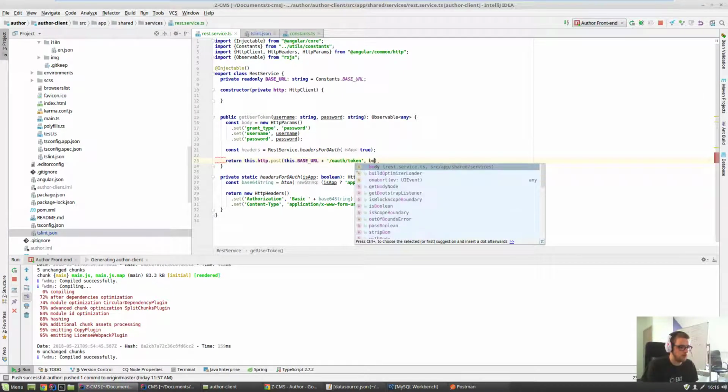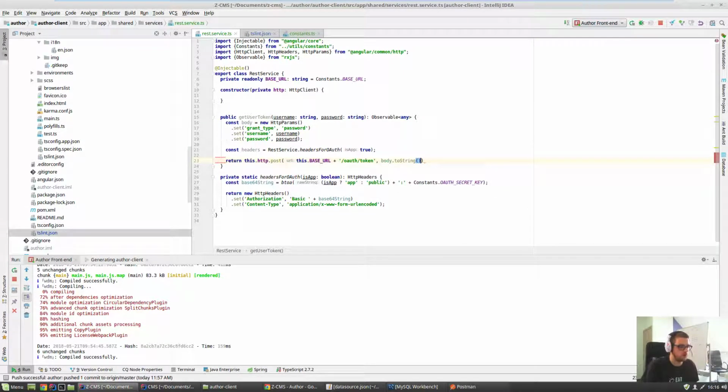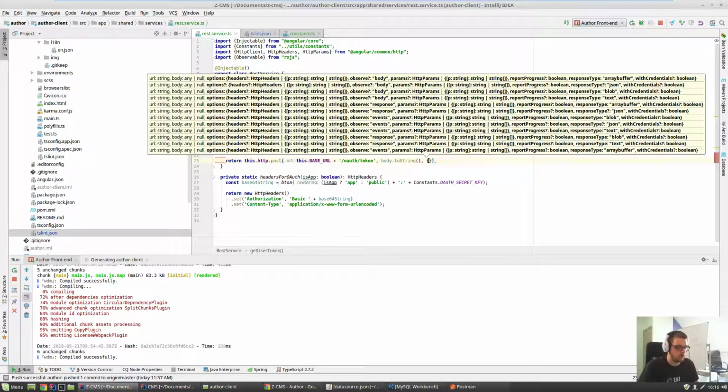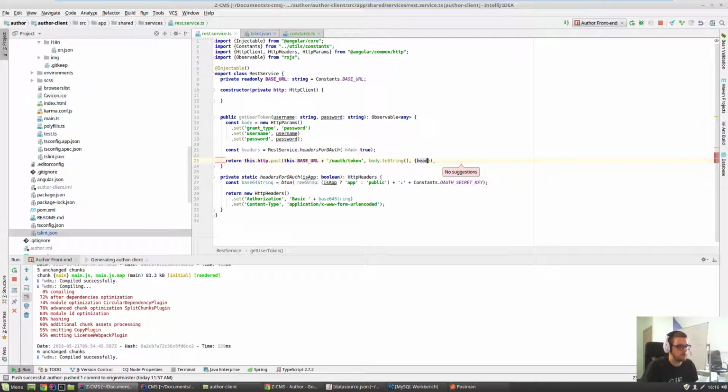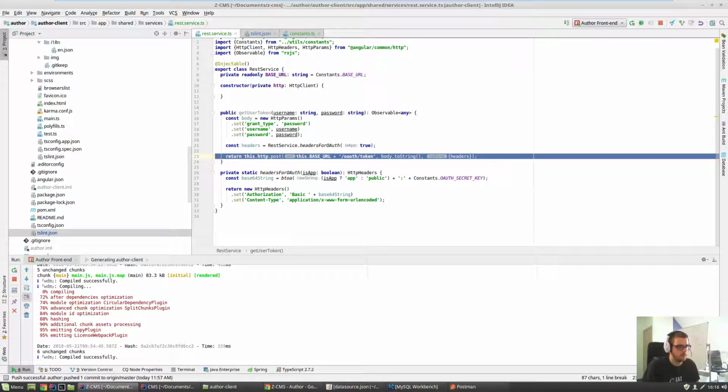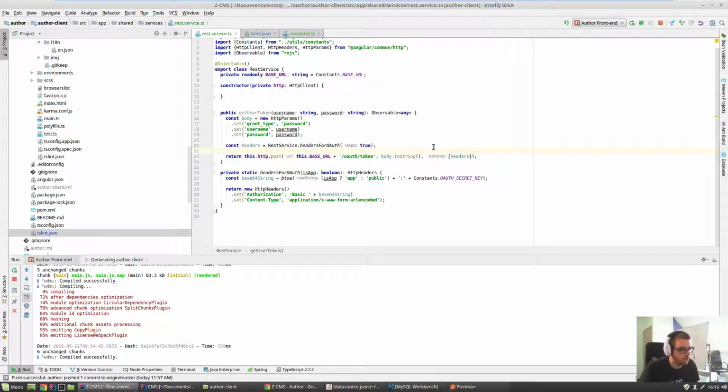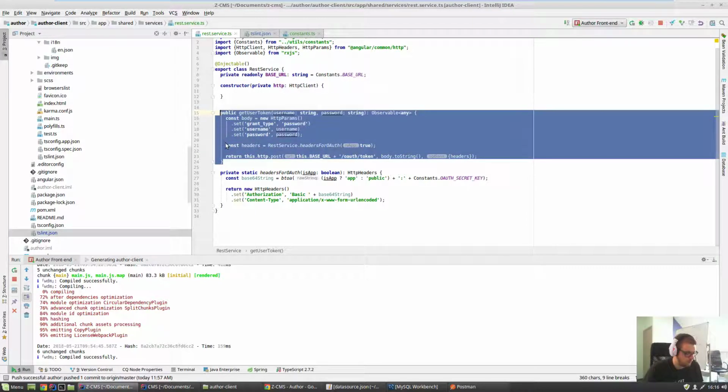We then pass our body, we do a toString on it, and we pass in our headers. And this endpoint will then get a token used by a user. We can basically copy paste this one.